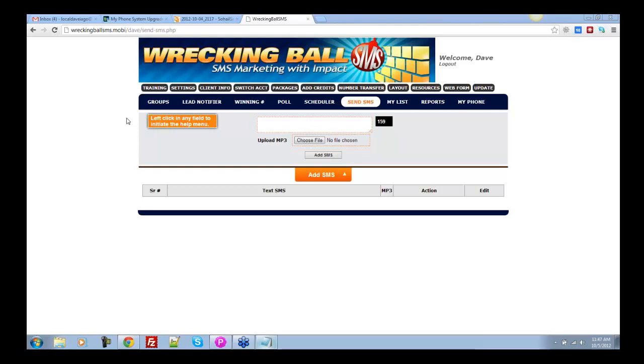What you could do is set up a squeeze page that does lead capture and ask for cell phone numbers, which would be very easy to do in this particular campaign since you're dealing with a cell phone provider. You could ask for cell phone numbers, then you could pair the cell phone numbers up with the referred cell phone numbers in the database from Wrecking Ball. It would require a little bit of manual work, but it could be done. And I think that would probably be the best twist on it.